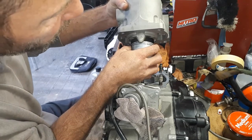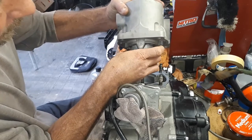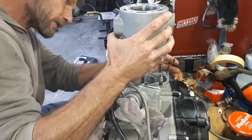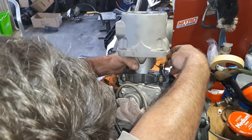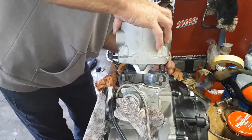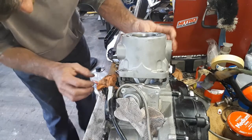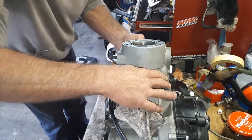That's gone in. And then I'll line up that second ring with its pin. And just gently, gently, gently slide the cylinder over like that until the rings are inside. That's looking good. And now it's just a matter of lining everything up slowly as you're doing this without pulling the piston back out. Make sure you get that power valve rod through the cylinder where it needs to go, which I'll do now. Something like that. It should be out of the way there. Gasket's looking like it's sitting in a good spot. And pop.